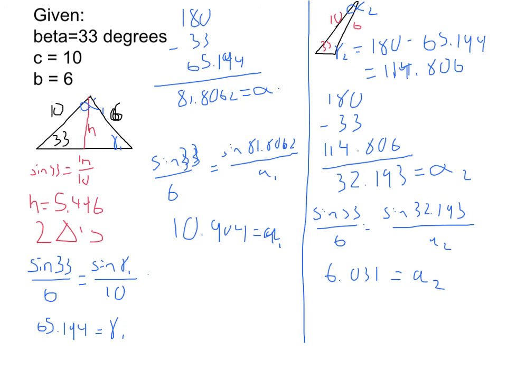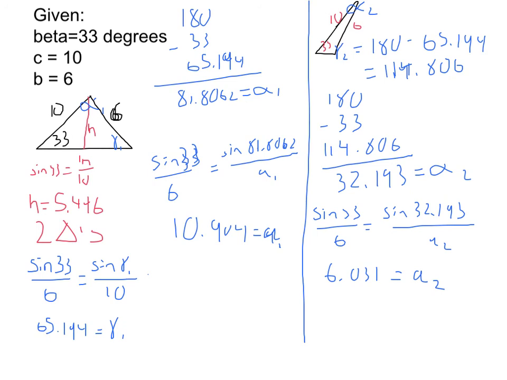So hopefully that makes sense now how to do it when we do have the two triangles. We find that we have two triangles by comparing the side across from the given angle to the other side. Since the side across from the given angle is less than the other side, we know we must check for two triangles. Then we compare the side across from the given angle to the height, and if the side across from the given angle is bigger than the height, we have two triangles. Start your regular law of sines to get one extra angle, subtract that from 180 to get the second angle in the second triangle. And then solve each one using law of sines like you normally would.